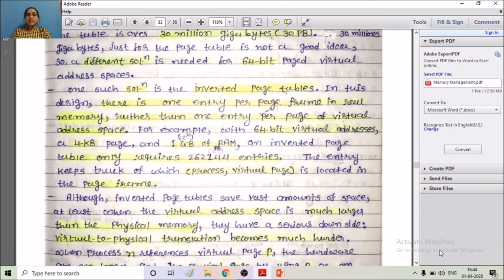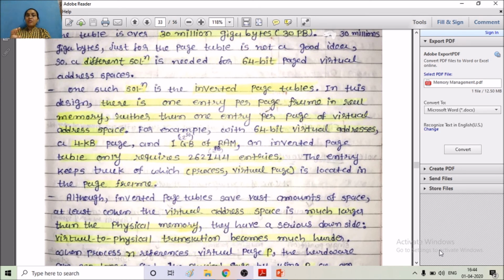In this design, there is one entry per page frame in real memory. So till now we have discussed page tables with a per-page entry.